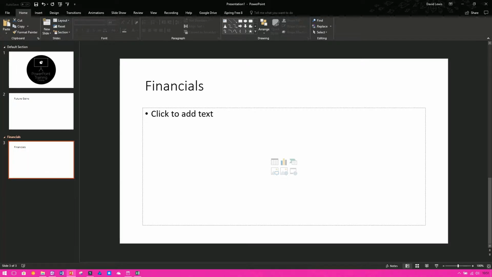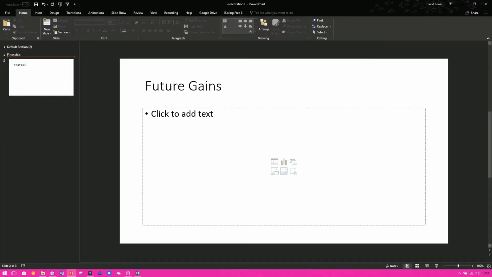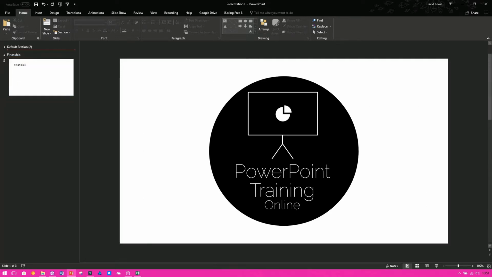So you can see here, my first section here is financials, and then you've also got the default section, which is the first group. So if I press that collapse section, I can now hide that, which means going through, I can then look in certain sections, I can find sections easier, and that means I'm not having all sections on display. You can have only what you're working on that current moment in time, which again, it just makes life really easy.